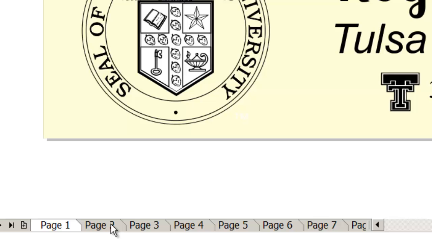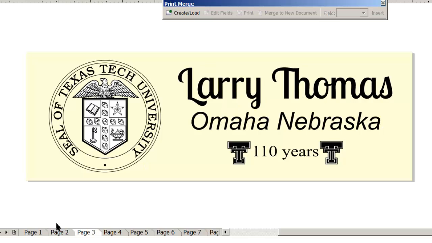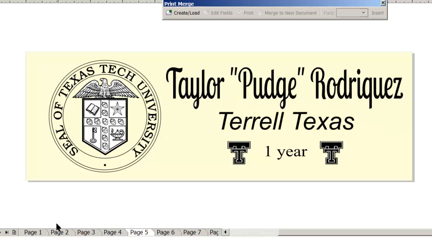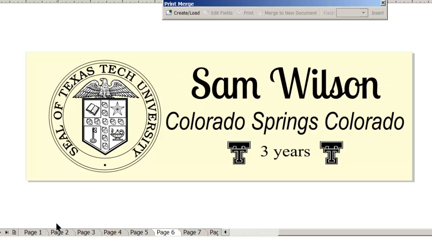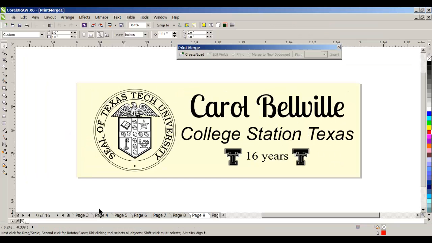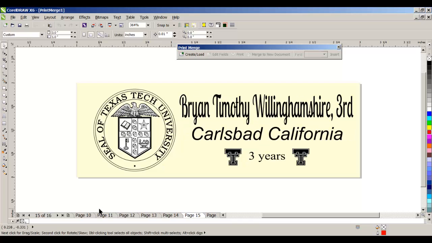And here are the different pages down at the bottom. I can click on these and go through here. Instead, I'm going to press page down and step through there. But there, do you notice it's condensed down to fit on the, greatly condensed. That's probably the longest of all. Yeah, that one's even longer on the name. So do you see CorelDRAW is automatically condensing that in each field, and we can go on through here. But it is not condensing it unless it needs to be condensed. So they are all fitting into the space provided.